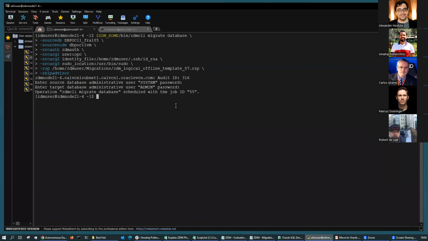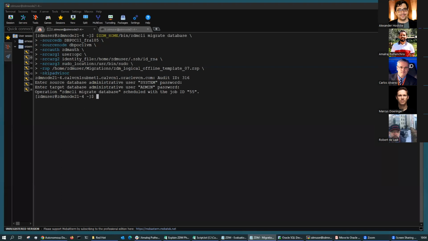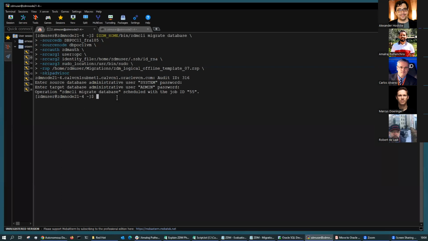So again, we have another scheduled job. Since ZDM works as a service, you can even disconnect from the session because the job is running in the background. So you can check, for example, in this screen.